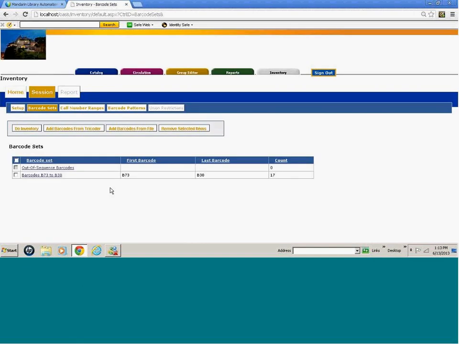Okay, move on then. The next thing that we can do falls under call number range. Call number range is going to allow me now to do a partial inventory. So if I'm just going to inventory my 000s, go in and tell the system just inventory that section. So I'm going to come here and create a new call number range. What I need to do is put in the first number, so I want to do my 000s.